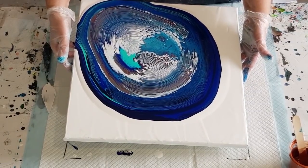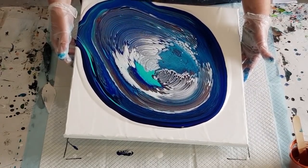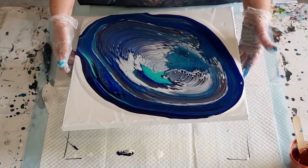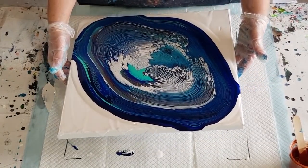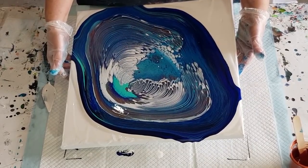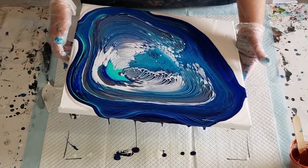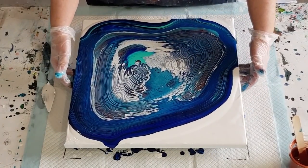Let's go to the opposite corner, because the paint wants to head in that direction anyway. Going slow because I don't want that blue to be lost. It's working — woohoo! Up to the middle. There's my little blobby bit — oh well, there's always a little bit you don't like. Back to the other corner — look at all the white, just because I put a little bit of extra white in my cup. Back to the middle. This is sliding a lot more easily with the thicker background.